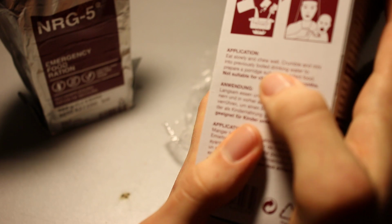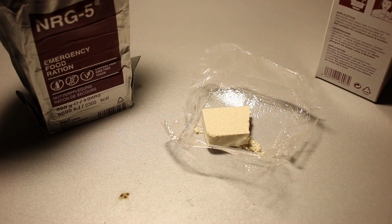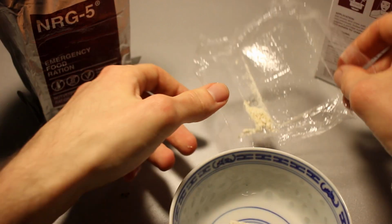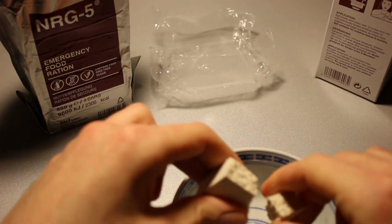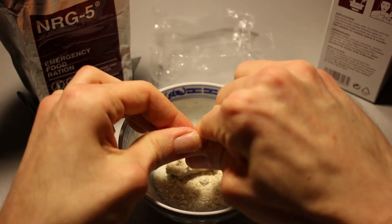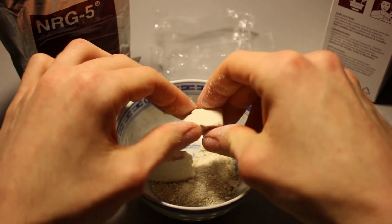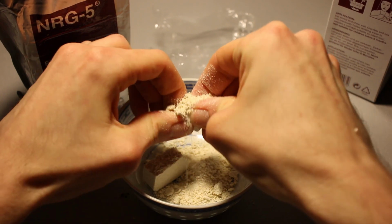Now, something they say is not only to eat it slowly and chew well, we can also prepare a little porridge with this. So I guess I'm going to try that out as well. This is, of course, not just a cheap way of trying not to waste half of this. I'm going to make a small portion size though, nothing too big. And this is great for crumbling. I don't know, maybe where you live you had different baby porridge puree, but the ones that I had were very similar to this.